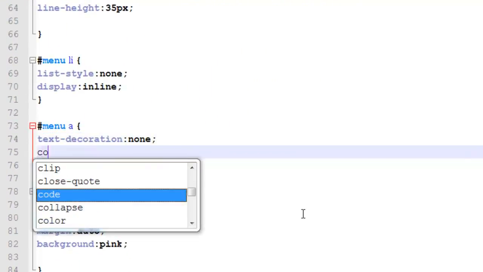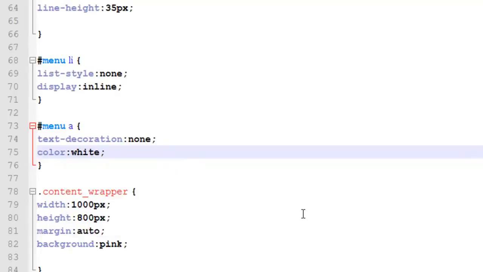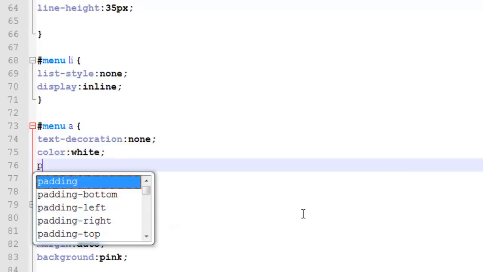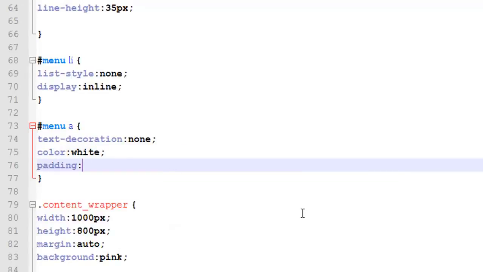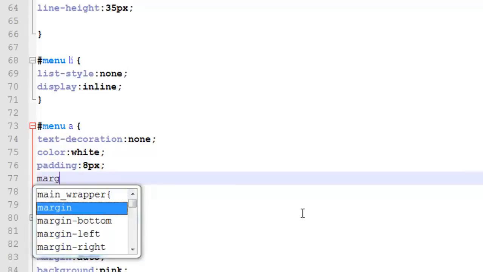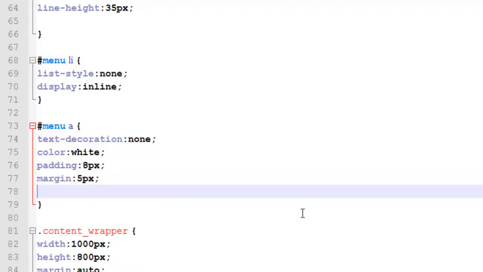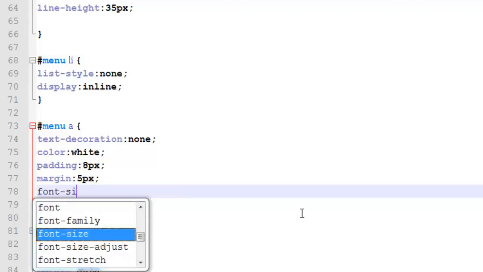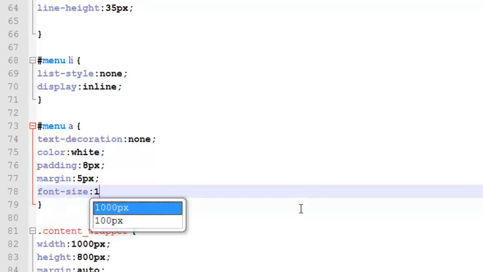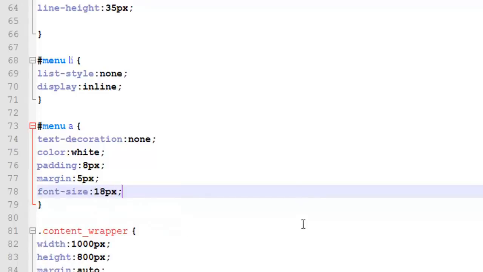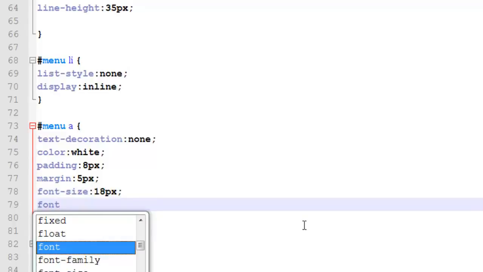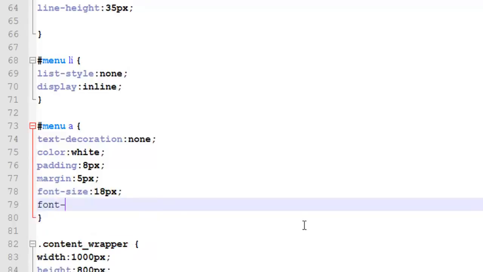And then we say color should be absolutely white, padding would be 8 pixels and margin would be 5 pixels, and we will also write some property like font size will be 18 pixels, and we can also use font family basically. That's also very nice.